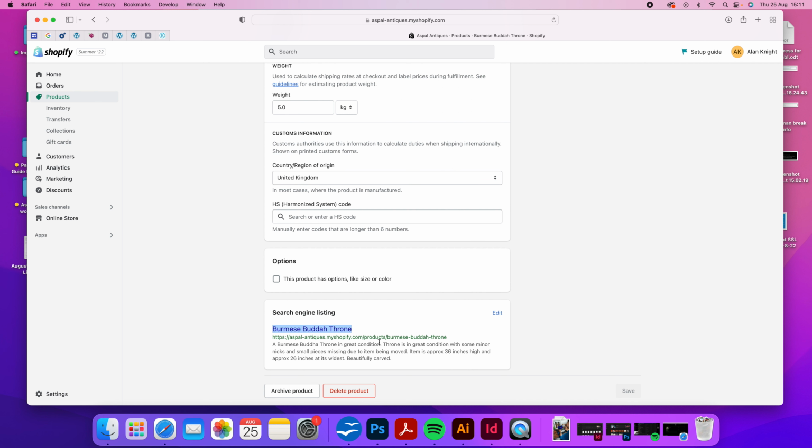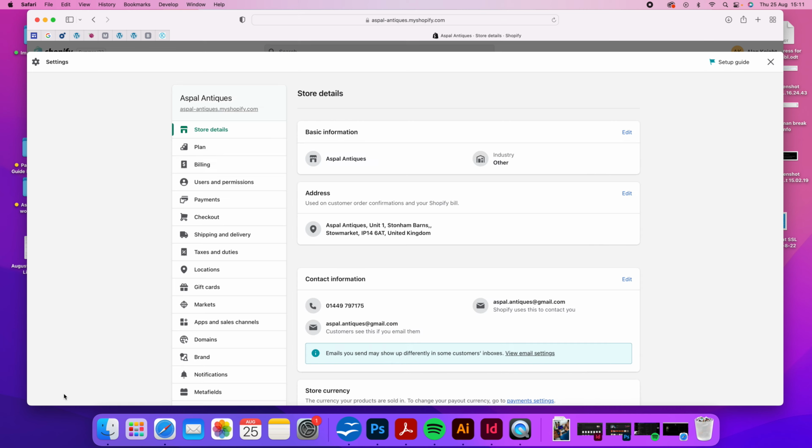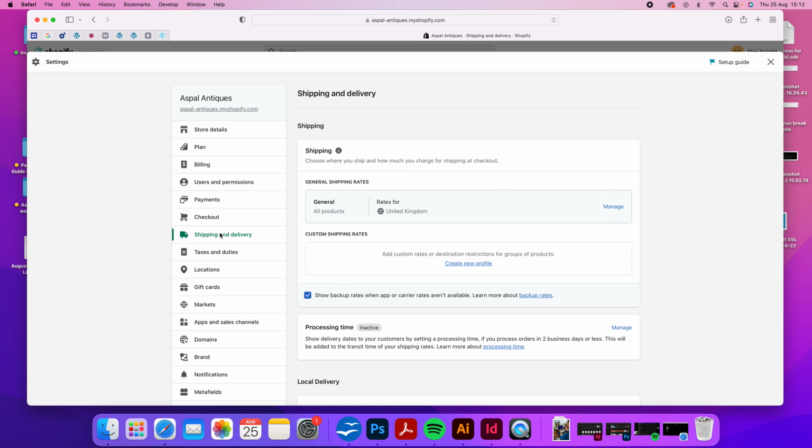The postage options, a little bit trickier but nothing too difficult. You log into Shopify. Down the bottom left here you have settings, click on that. And then basically you then have a shipping and delivery section, click on that. I've changed it so your rates are only for the United Kingdom to stop you getting loads of overseas orders, so that you can only at the moment just ship to the United Kingdom. And everything within Shopify, you won't do any damage by exploring. So all you have to do is click on manage.